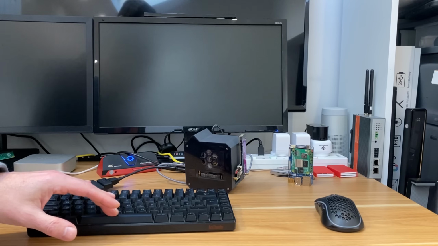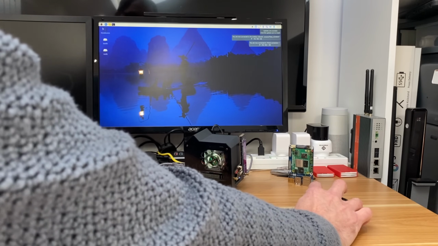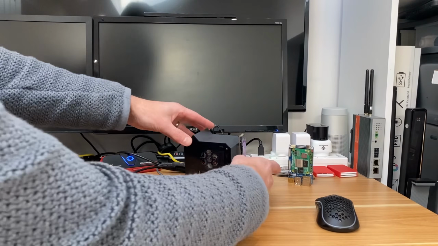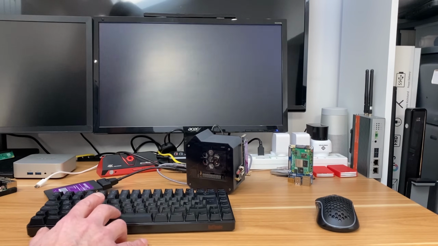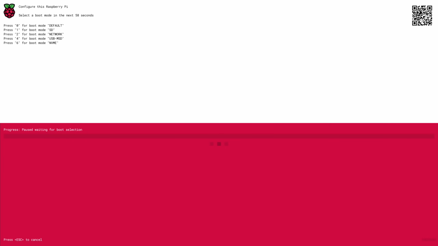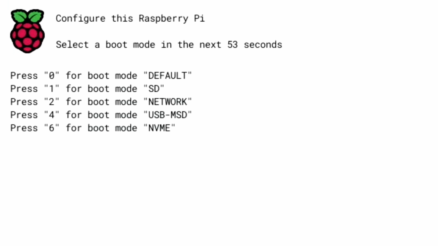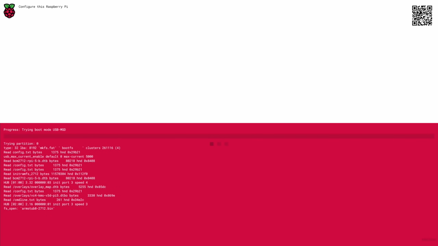And then when it starts again, I keep hammering the space bar. So it's booted into the OS, but I think it needs to be shut down first. So I'm going to shut it down. So now if I power it on, tap the space bar, that's what I wanted. So now I can choose what I want to boot. So I'm going to select 4 for USB. And you can see that it will start to boot. And this is Supreme RetroPie running from the SSD drive. And I haven't got any games on here at the moment, but you can see that it's working.